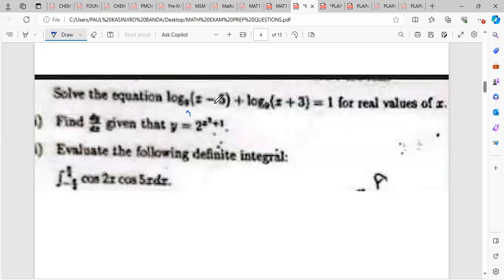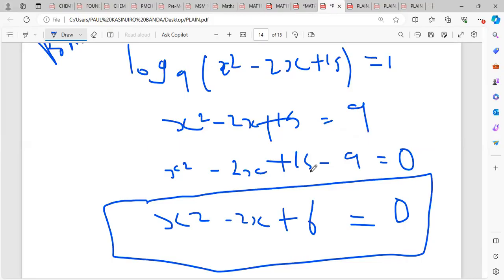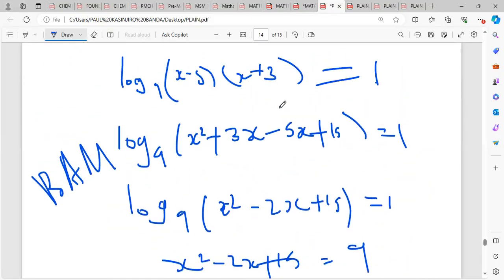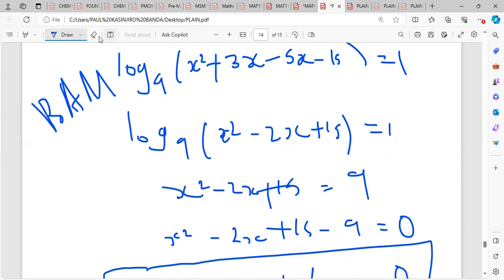So I don't know if this is really 9 there. When we multiply -5 times 3, I don't know how we're getting positive 15. It should be -15. Oh, so I made a mistake here. No wonder. So this should be a negative there. Okay, thank you for that. So this should be a minus 15, even there.